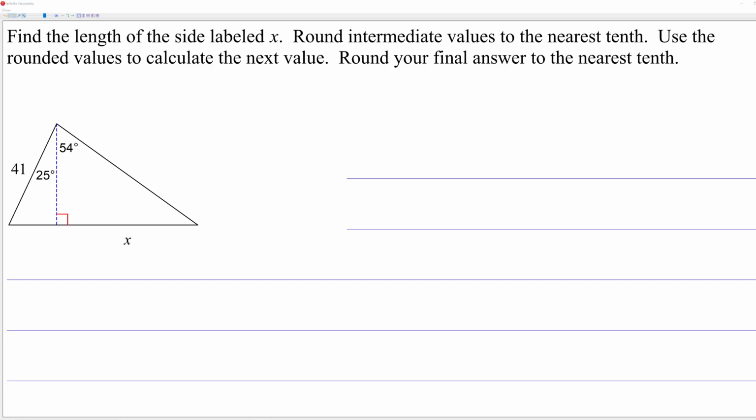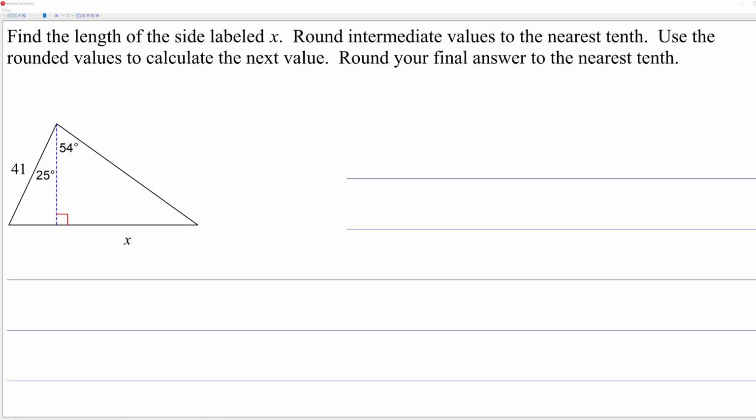This video is going to work through a few examples where trigonometry can let us deal with slightly more complex triangles. So if you notice in this example, we're not starting with a right triangle. Rather, we have some triangle with an altitude drawn so that there are two right triangles that make it up. We have a right triangle on the left with the 25-degree angle at the top, and a right triangle on the right as well. And our goal in this problem is simply to find x at the bottom.